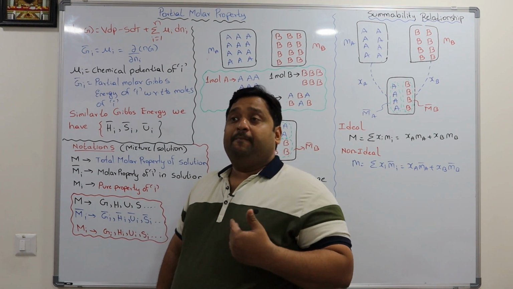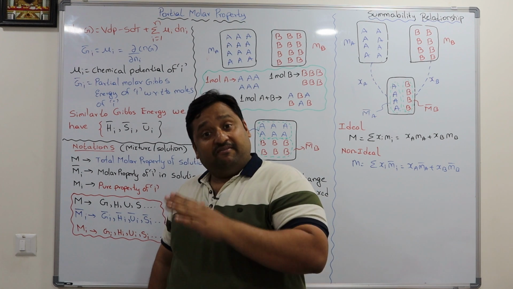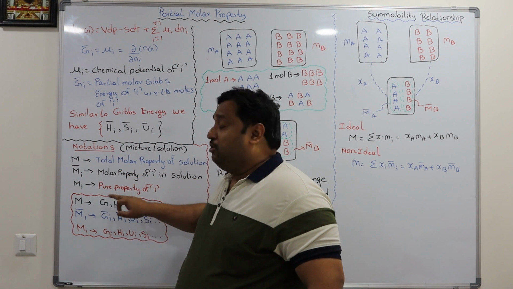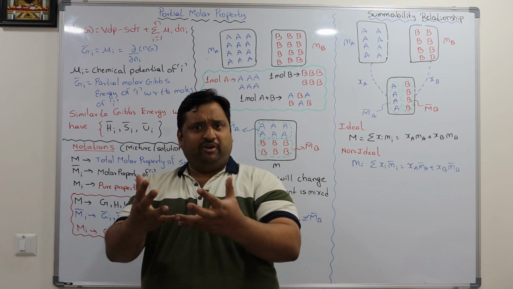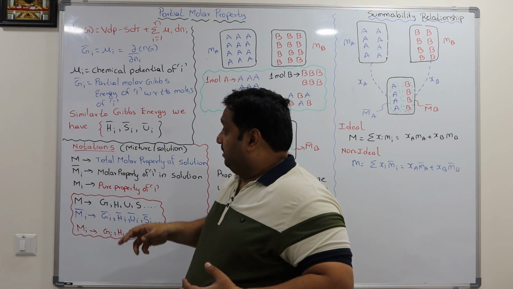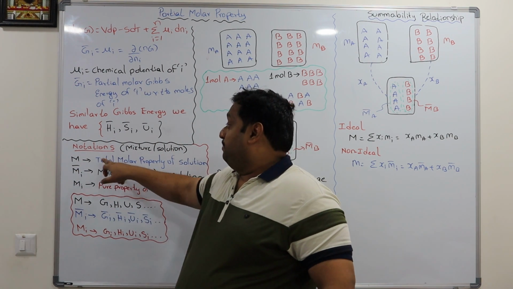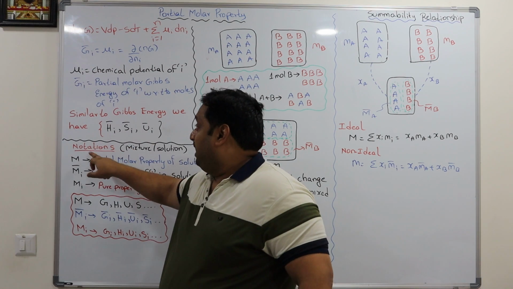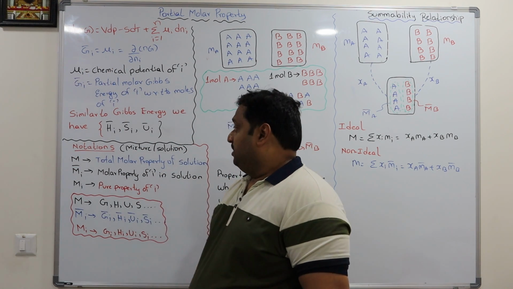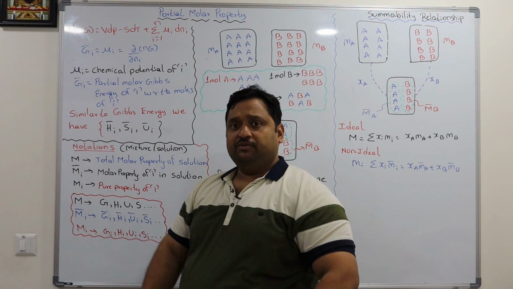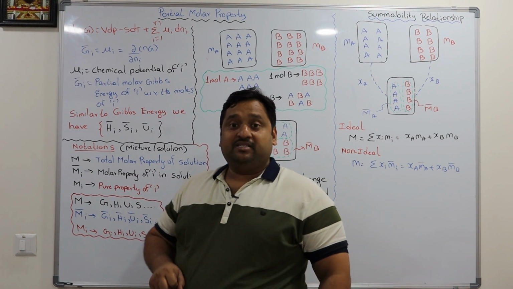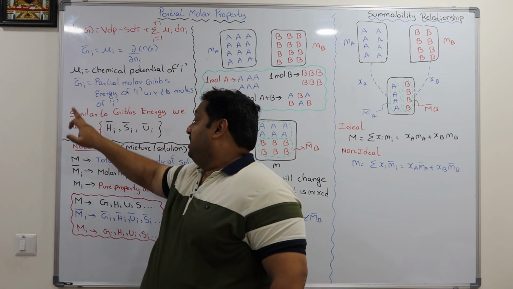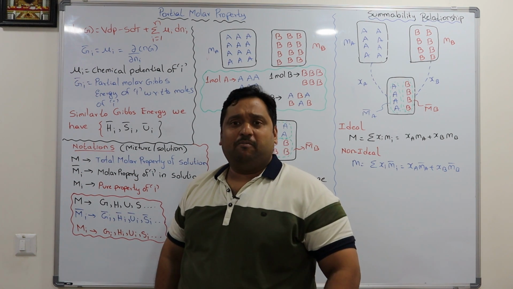Because if you refer to very good books like Chemical Engineering Thermodynamics by Smith and Van Ness, they have used these notations, because we have to deal with solutions containing different molecules. The total solution property is represented by capital M. M can be enthalpy, entropy, internal energy, Gibbs energy, anything. M represents the total property of a solution. M bar i is representing, just like G bar i is nothing but partial molar Gibbs energy, M bar i is nothing but the partial molar property.